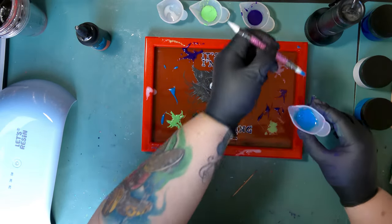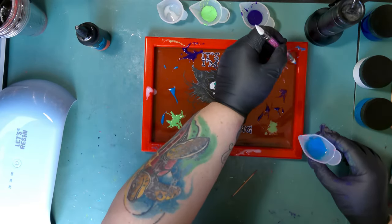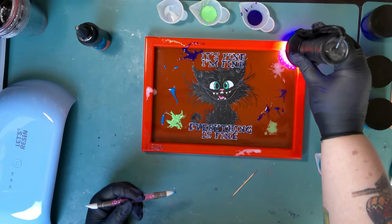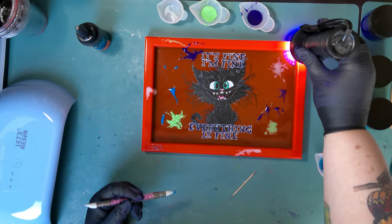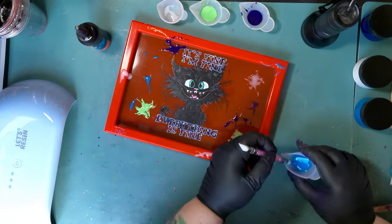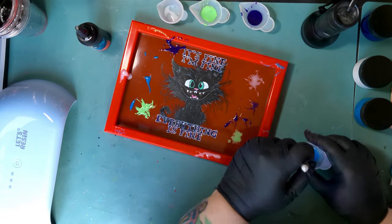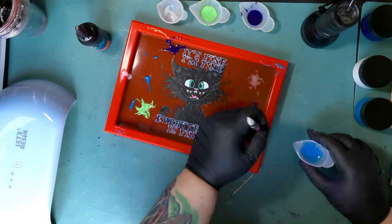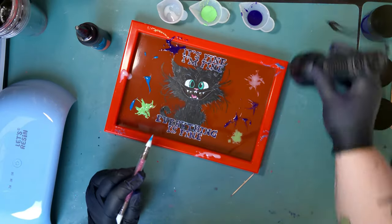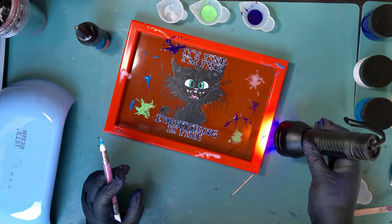I don't want it to just be on the bottom part of the tray. I want it to actually look 3D, like a piece of art in a tray, having the drips look down so that when you're looking at it, you go, okay, I get it. It's not just a tray with the background like this, it's all over it. I don't know how to explain it anymore. If you get it, you get it.